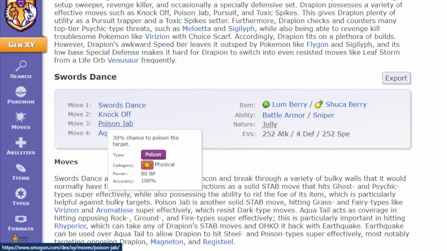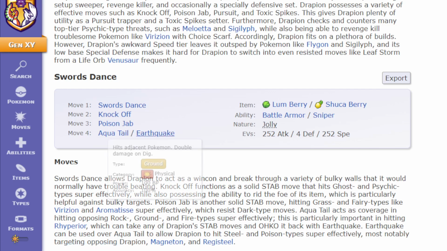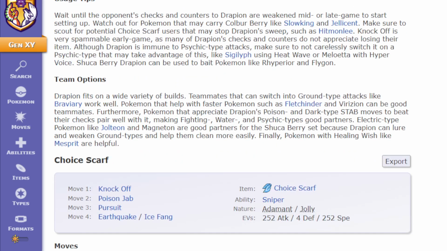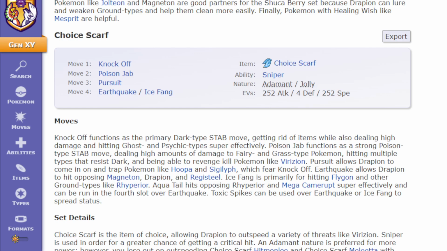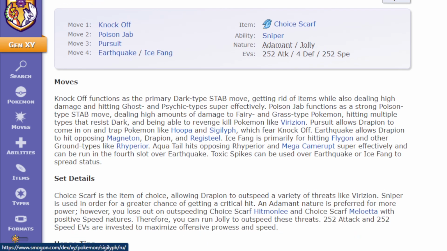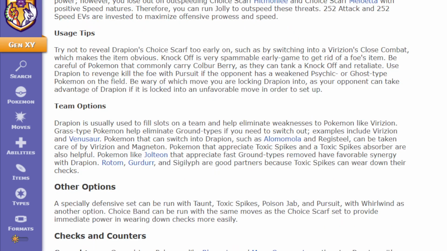Poison Jab is a great move to throw on this thing. Knock Off, because you can knock items out of the opponent's hand. Earthquake, you get Earthquake on this Pokemon. Aqua Tail for coverage. Crunch would also be a good choice. Ice Fang for coverage. You can throw Poison Jab. So yeah, you get a great set of moves on this thing.